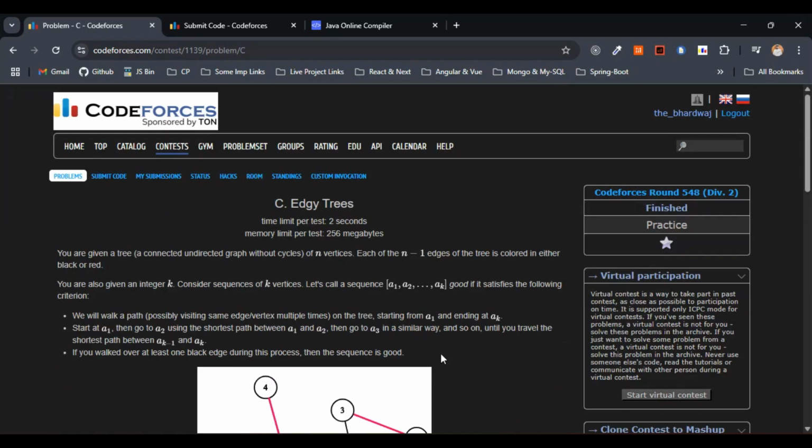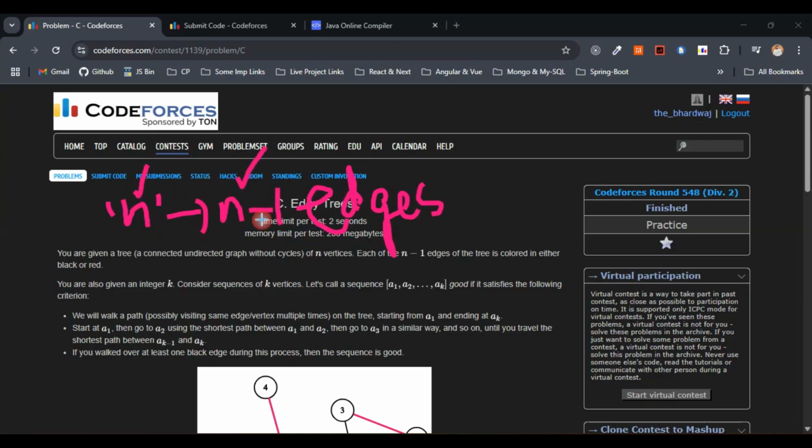We are given a tree with n nodes and n minus 1 edges. Each edge is colored either red or black.